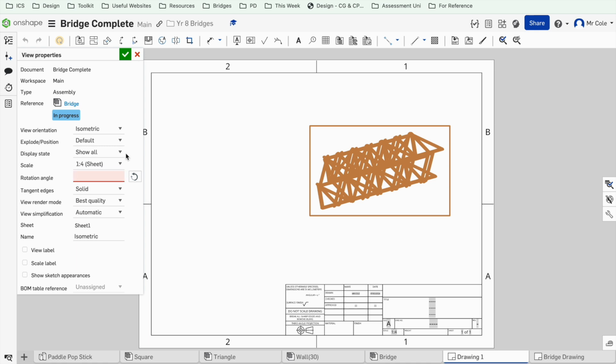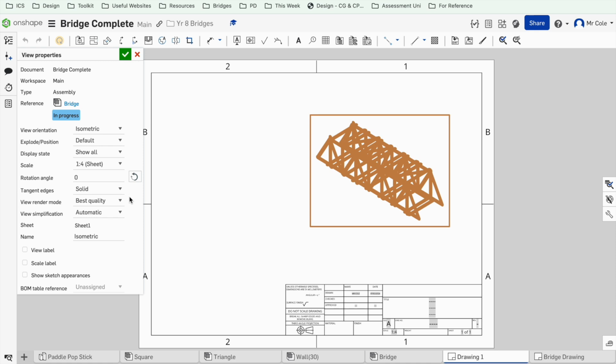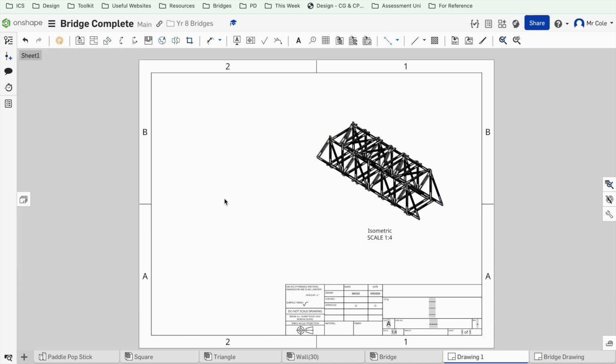I don't really like that, so I'm going to put it back to 0, but you can choose whatever angle you want. I've chosen best quality. I want to see a view label and a scale. That way I can see that you actually have made your bridge to a life size scale. We're going to hit OK.